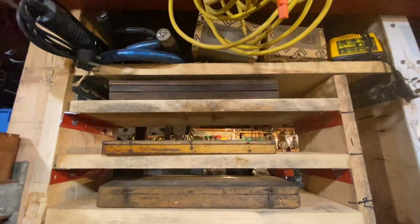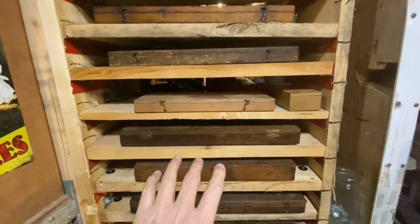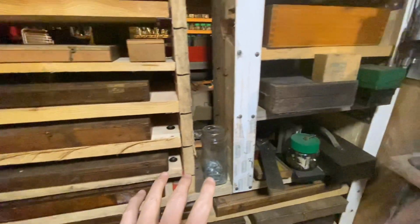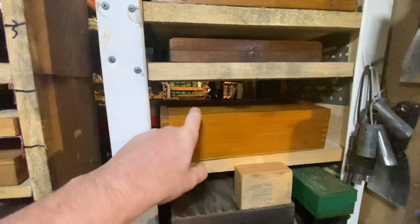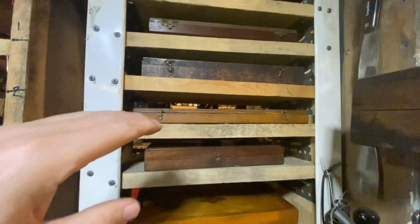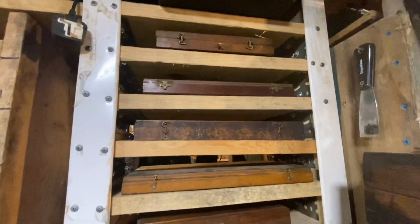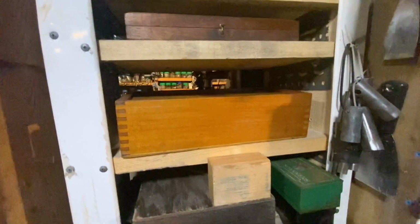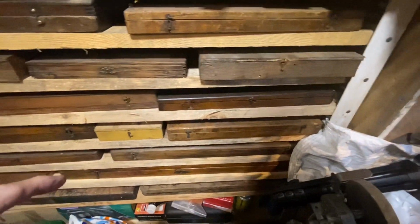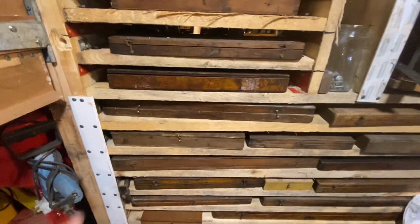Well, this is why we should start indexing, putting a number. I was thinking of like a scrapbook. You could have a scrapbook, couldn't you? You could turn a page, open it, take a picture of it, and then put it in a scrapbook, and then maybe find a description of it off the internet, screenshot that, the date of the firm, whatever, that sort of a thing, and then where they'd be on a shelf. So what shelf would they be in, or what box would they be in? Because I'm getting to that stage now.